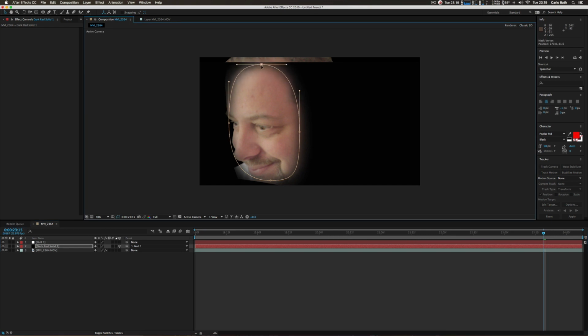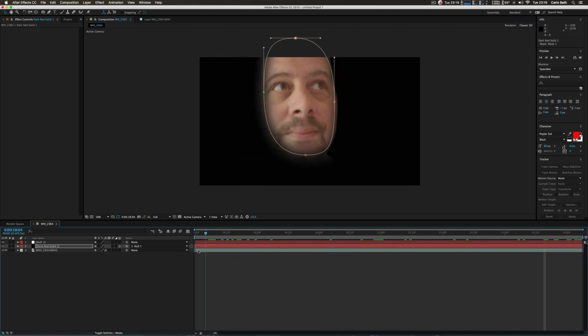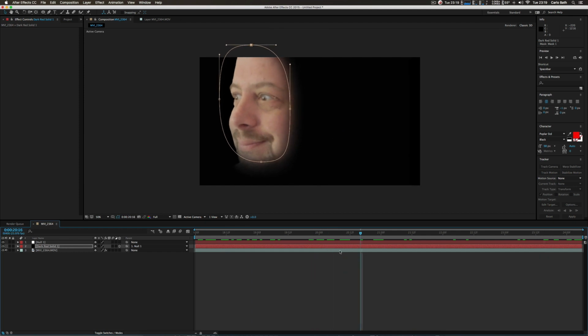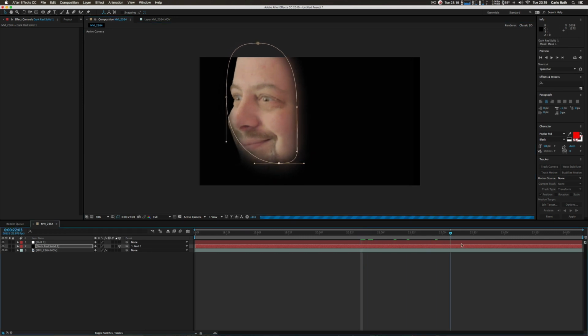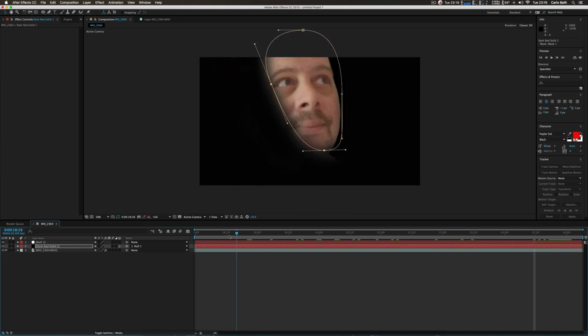That bit's showing still, so let's go here and just scale that up a touch. Now bring our feathering down and just repeat that process until you've got a nice sort of black face in the shot. Just basically fix in where the feathering goes. It doesn't matter if you feather your face out a bit, because we're going to fix that with some colour correction.